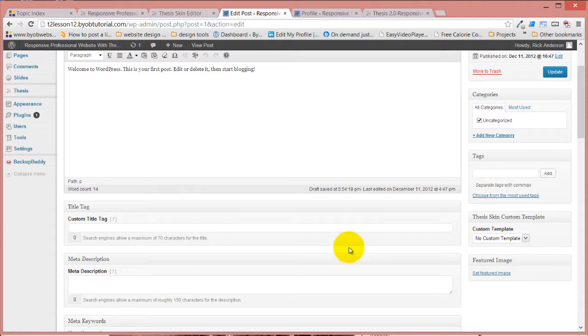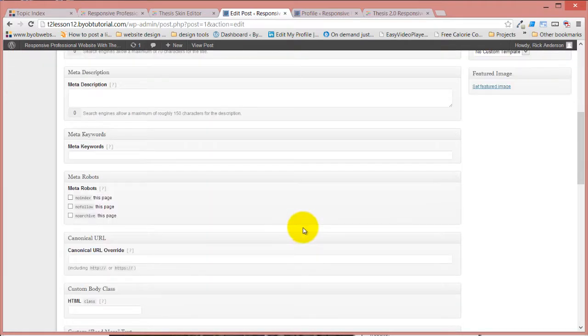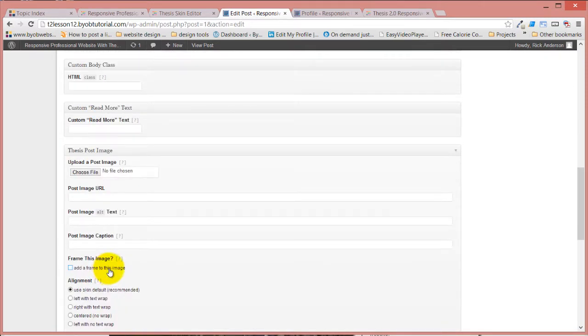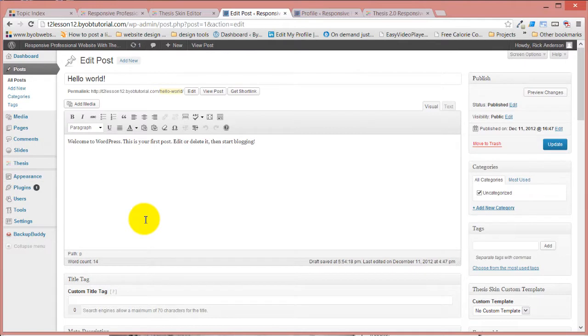Then there's the Thesis post image, which you can either set by using the Thesis post image thing down here, or it's already been there because you're redoing an existing site. And there's the Thesis thumbnail, which is similar to the Thesis post image. Those are the 4 kinds of images that can be associated with a post or a page.